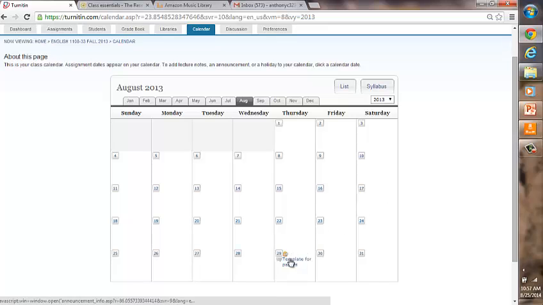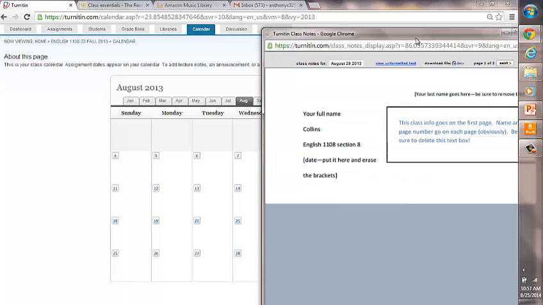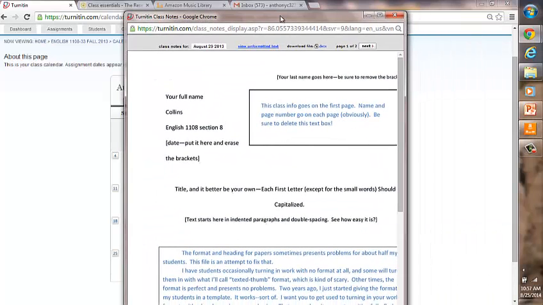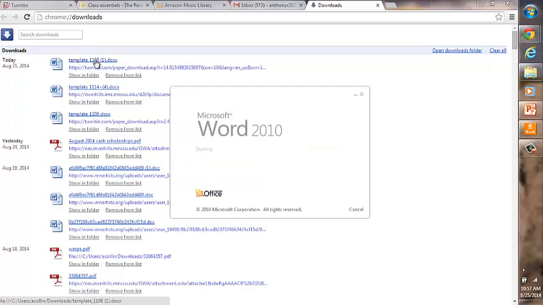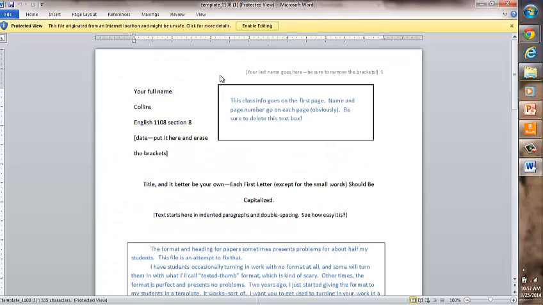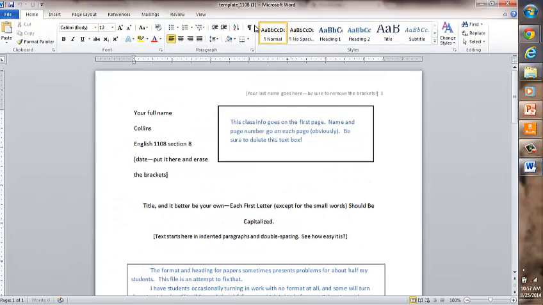And down at the bottom, see, there's a template for papers. All you need to do is click on the clipboard. Up will come a template for papers. You can download this document. What could be more interesting than watching me download a document? We download it, it brings it up, and here it is. You enable the editing, that'll get you out of another jam. And then here's the format.